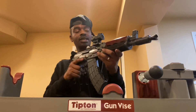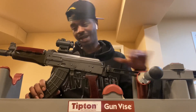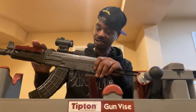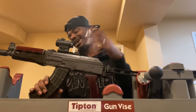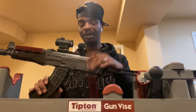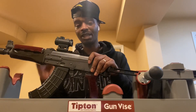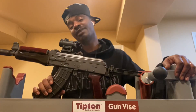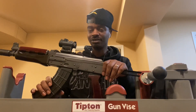You've got your AK — whatever you decide to go with, there are a lot of different options. I got a Draco sitting right here, and the Draco just does not compare to the build of this firearm. This is like a heavy-duty AK. I'm an AK lover, so it is what it is.